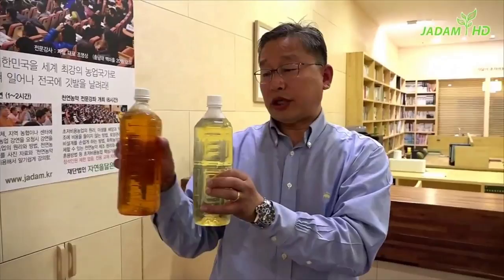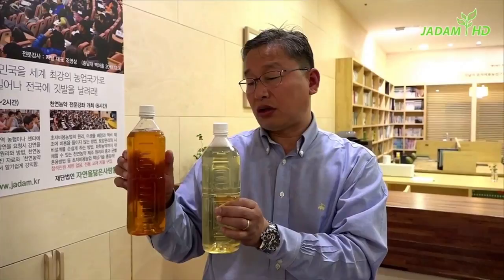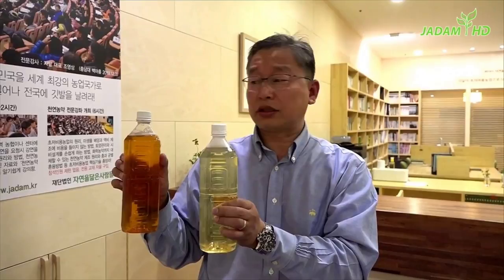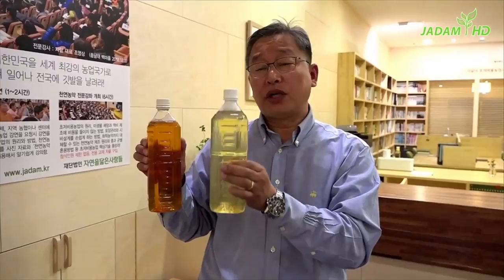And here I have two bottles of JWA. The right one was made just now and the other one was made 2 years ago. There is a difference in their function. The longer it gets fermented, the better the function it gets. But it doesn't mean that you have to age it longer every time. We have tested our JWA and came to the conclusion that using JWA right after melting is also good enough.